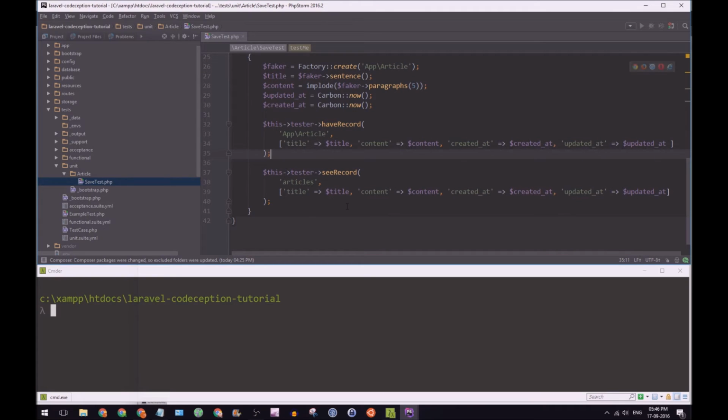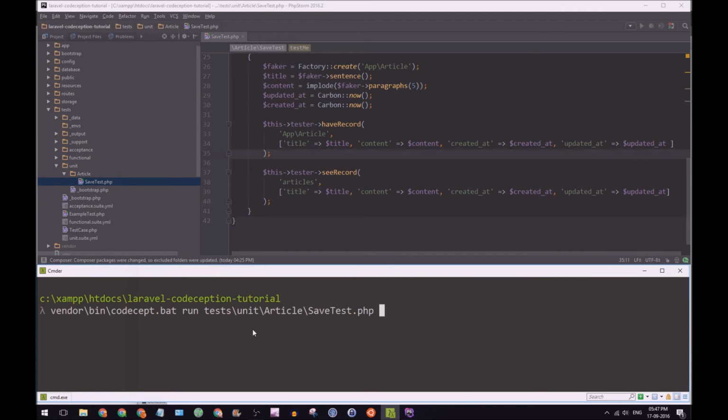Okay, cool. So let's run this test. To do that, we do vendor bin codecept, and then we're going to write run, and then tests unit. Now, if we did this and ran it, what will happen is that it'll run all the tests within the unit folder. You can be more specific by running all the tests within the article folder.